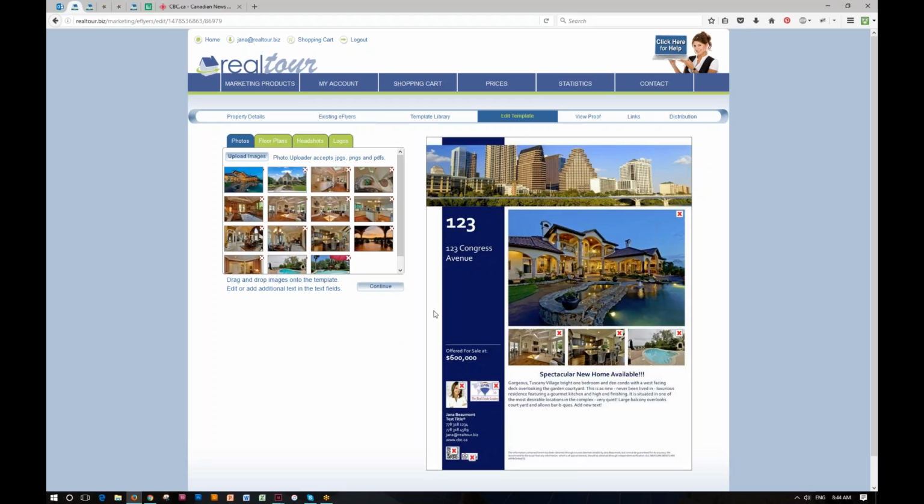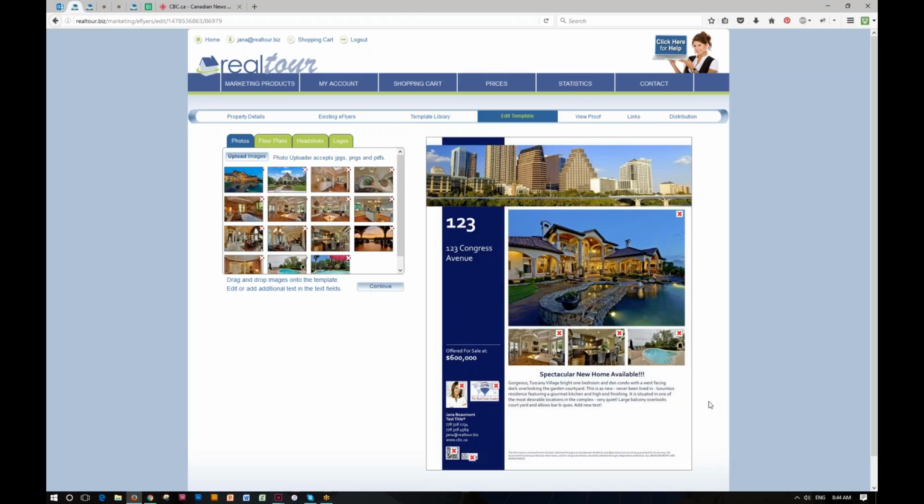Now keep in mind, these are templates. So you're more or less stuck with the layout you have chosen. They're not so advanced that you could click on a text field and move it around somewhere else. At some point in the future, that would be a great idea for software. We could do that, and maybe we will. But for now, this is the layout you've got. So when you're in the library, you want to take the time to choose a layout that's really going to work well for all of your content.